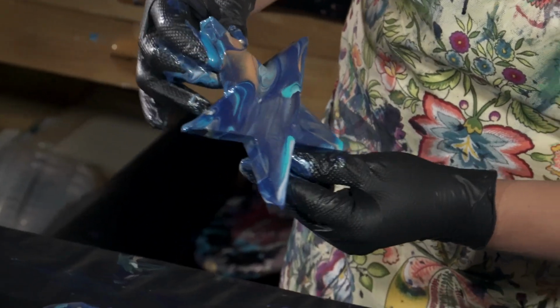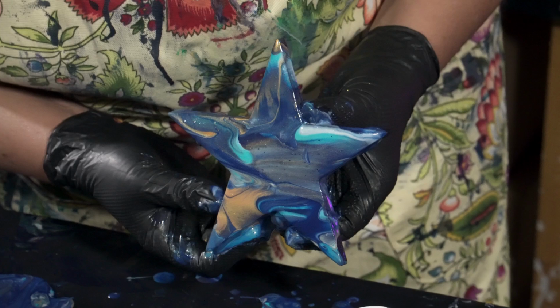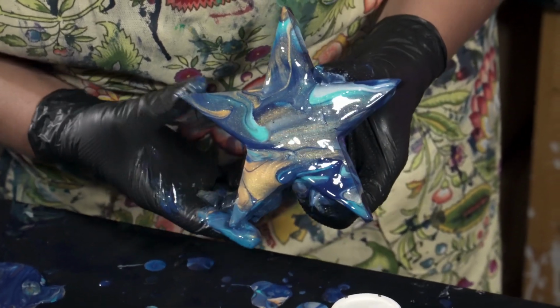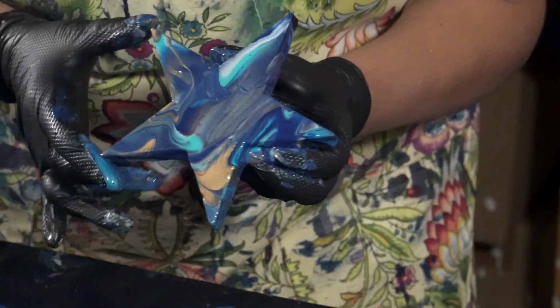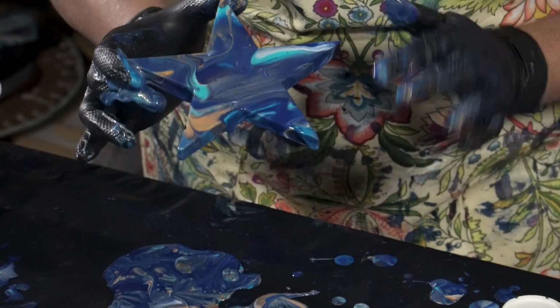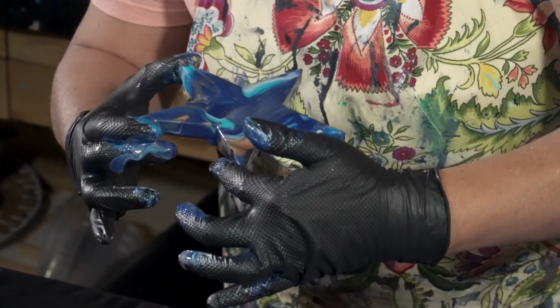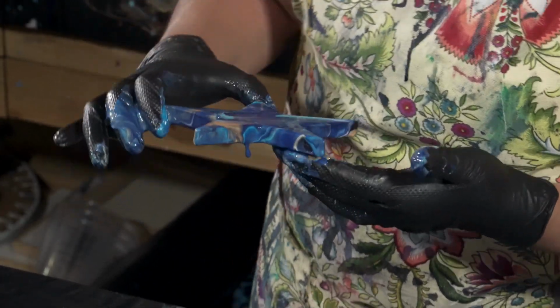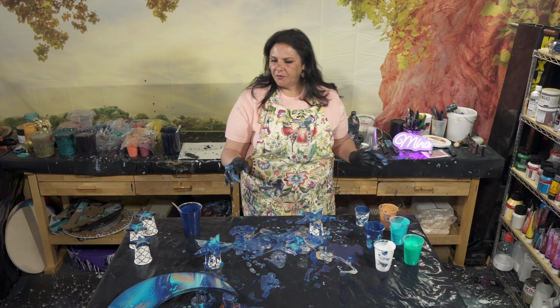Okay. That's pretty. I like that. Okay. So, that's pretty cool. Okay. So we have our moon.